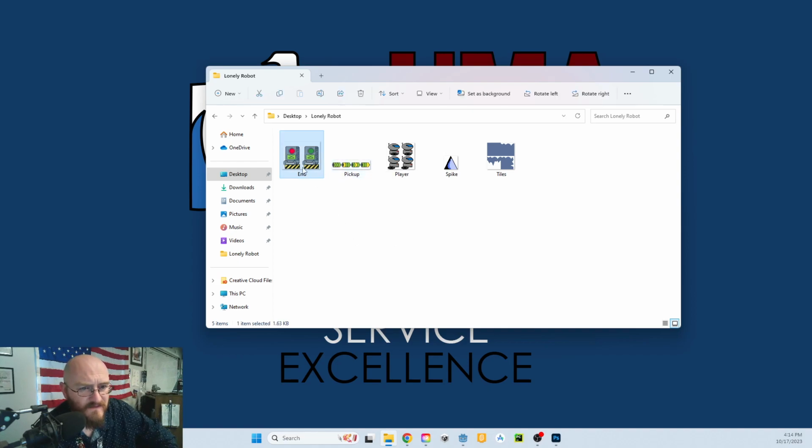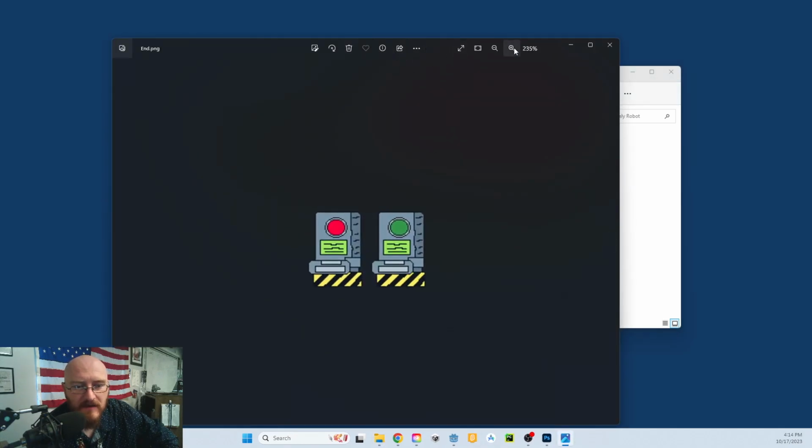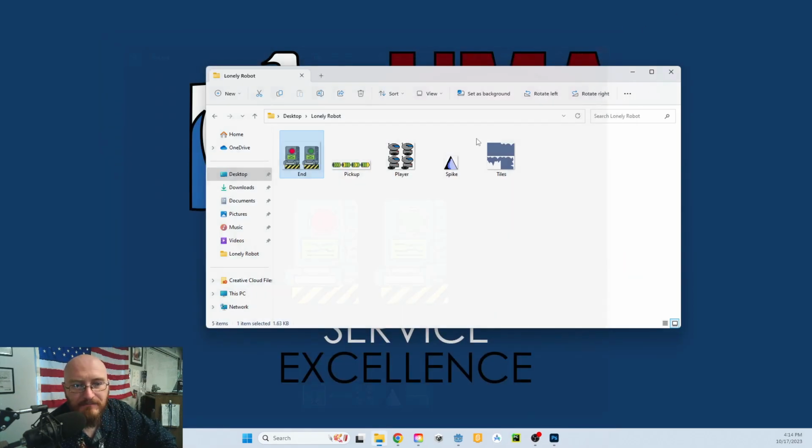The end state here is actually twice as tall as my main character. So this is actually 64 by 64, but instead of creating this as 4 separate tiles, this is going to be 2 separate tiles, and it's going to be 64 by 32, or 32 by 64, I guess. So you can create bigger objects than your player. Just your player has to be 32 by 32, and then everything else is based on a reference of that size. This thing is bigger than my player, so I'm going to make it twice as big. That's basically all you need to worry about.